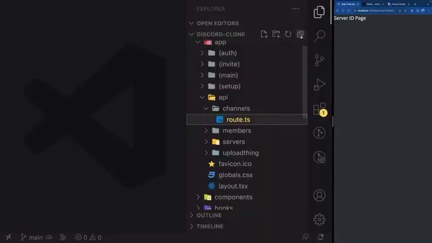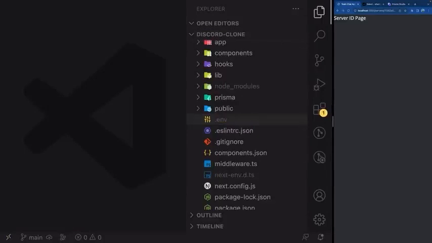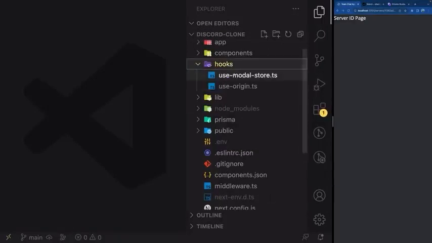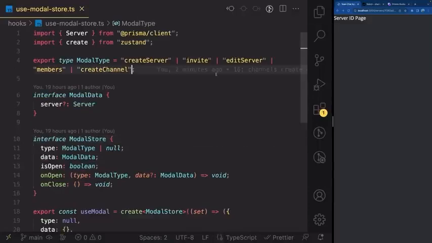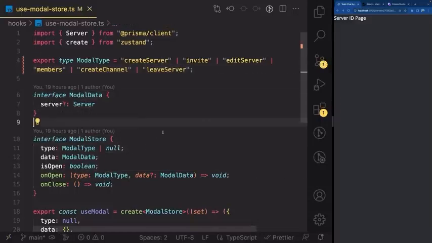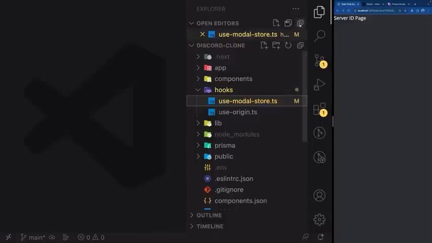Perfect. So the first thing we have to do obviously is go inside of hooks, use modal store. And after create channel, add leave server like this. So just leave server and we can leave the model data and everything else exactly as it is. Perfect.